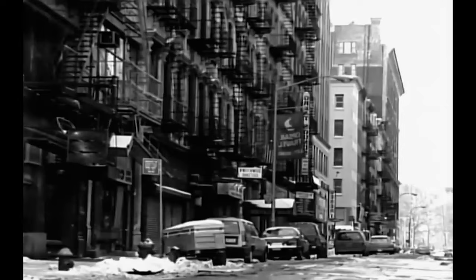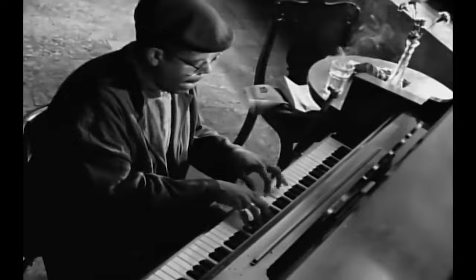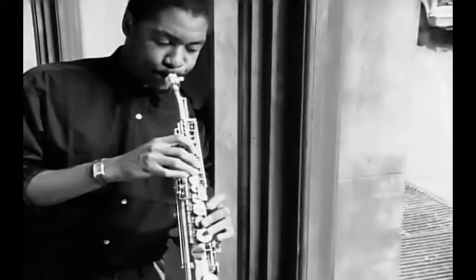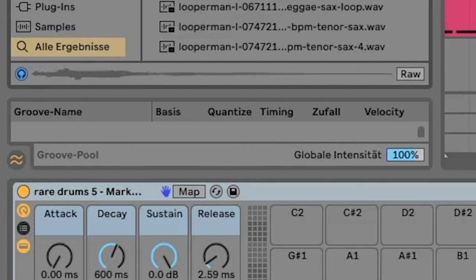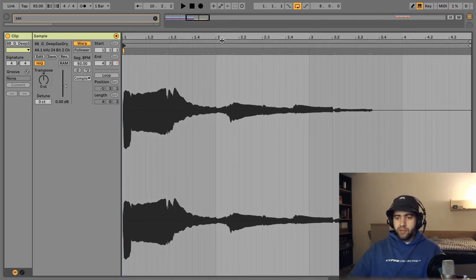Imagine the video for Englishman in New York. I want this last element to have the same vibe to it, this old school New York jazz sound. I think a sax sample would be perfect. I probably have some in my library or in my drum kits. Yeah, something like that. I'm gonna slice up the parts of the saxophone that I like, and then I'm gonna play it again through the sampler.